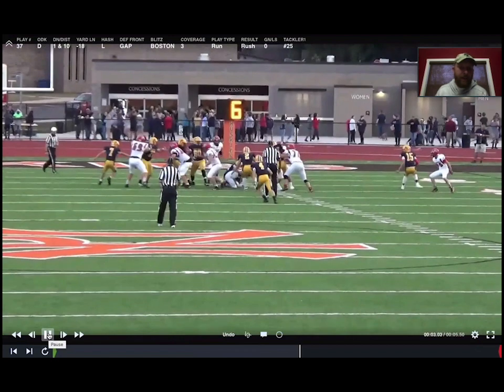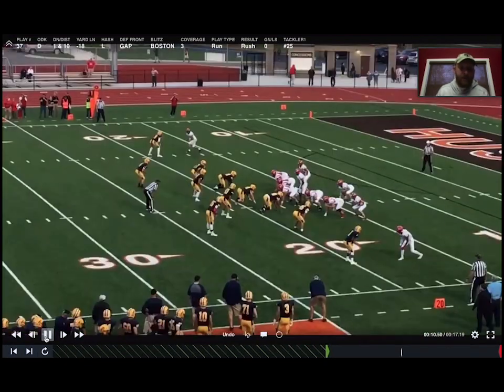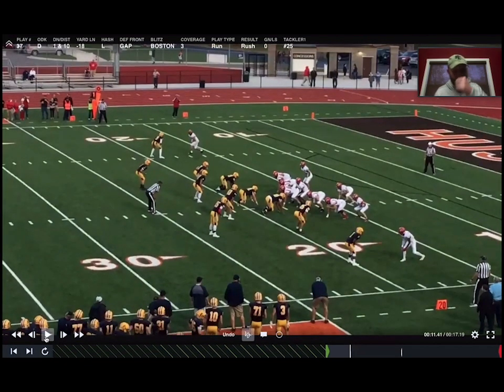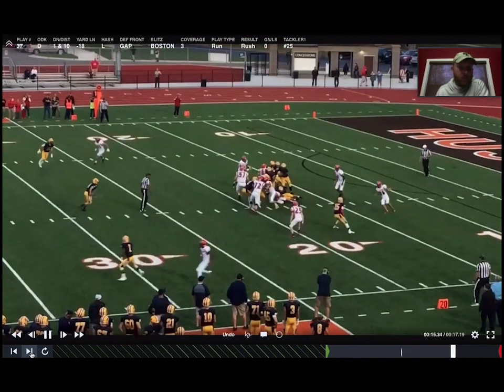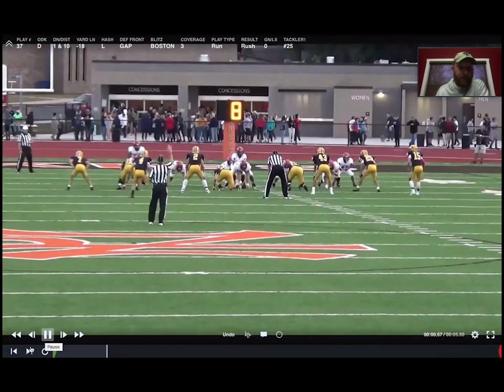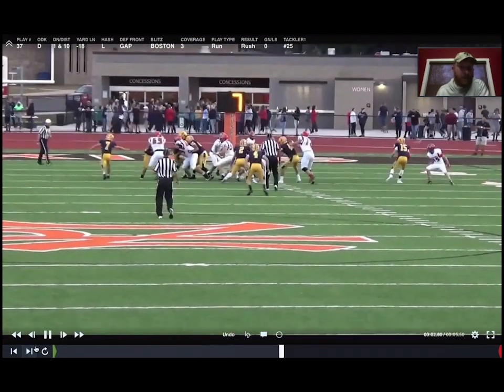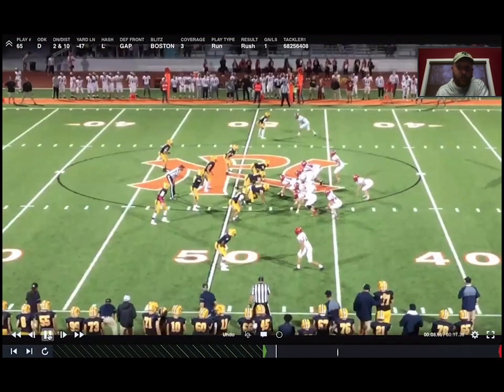Okay, but again, the indicator in this case, just going back to this, when we got 2x2, it was always just called the boundary. And could you call a boundary blitz and be sound even if they were in some sort of 3x1 look? Yes. But in this case, just the way our rules were set up, just an example there of a base look as far as a balanced 2x2 formation.